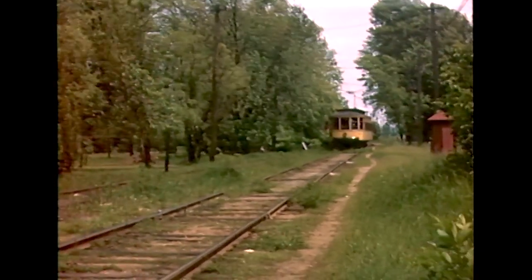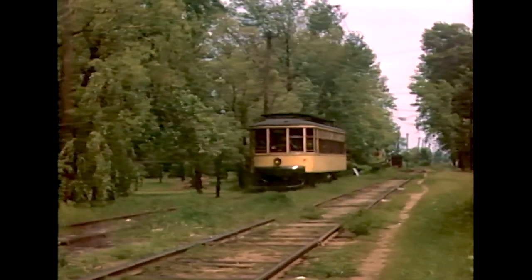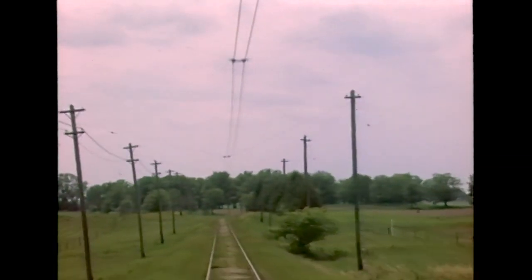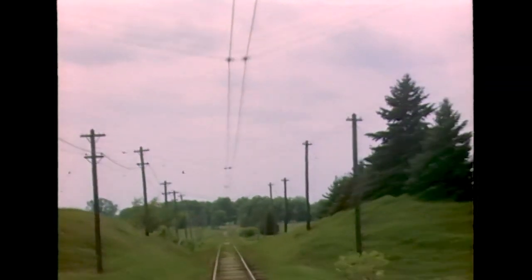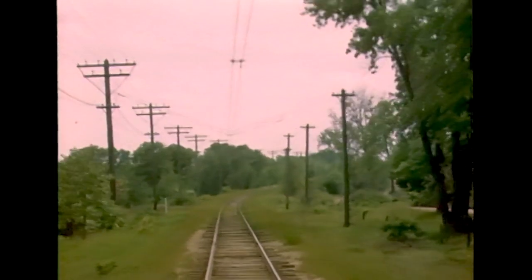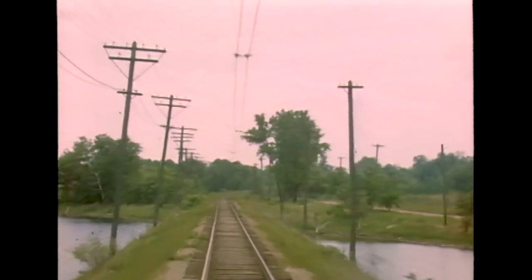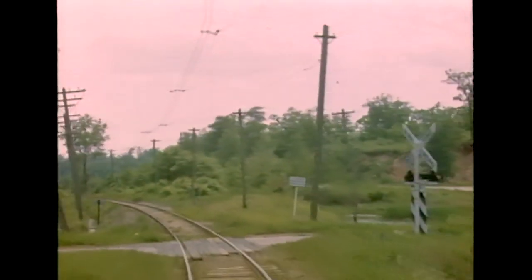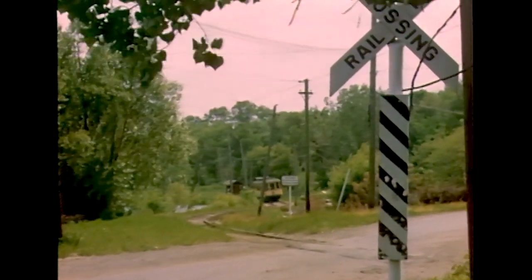This is Henry Street in North St. Paul, and this was the meeting point for cars in the later years. The Matamidi line was single-tracked, and there was a passing siding here. Now we're on the car, headed from North St. Paul up to Matamidi. This was really a country trolley. And until 1932, the cars went all the way to White Bear Lake and to Stillwater. This is just south of Wildwood and Willerney. This area is now a bike trail. We're just south of Matamidi, and behind the camera was where the old Wildwood amusement park was until 1938.